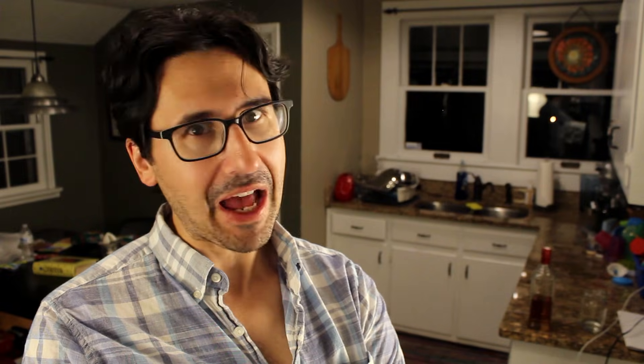Think about it — when you bring a pot of water to a boil, does the water suddenly just go poof and vanish? Evaporating alcohol takes time and heat, and it's mostly going to be a function of volume. By how much volume do you reduce that alcohol? If you only reduce it a little bit, there's going to be a lot of alcohol left in the finished product, says science.